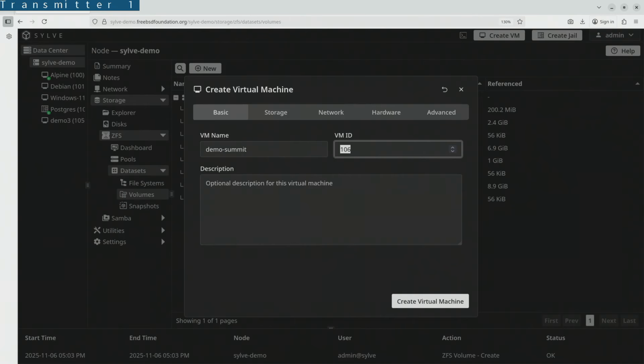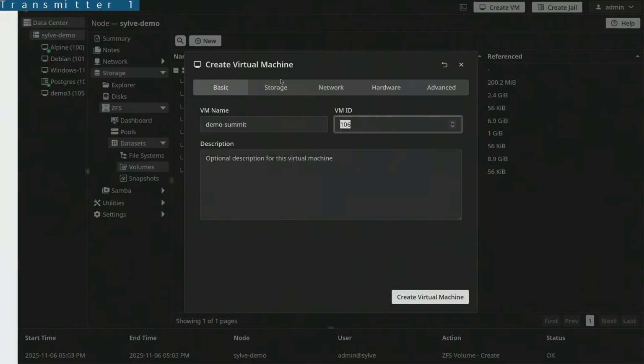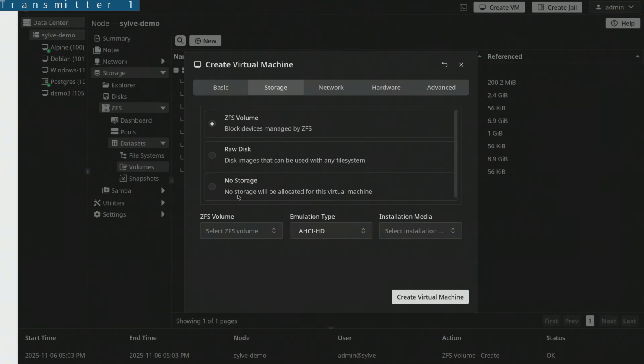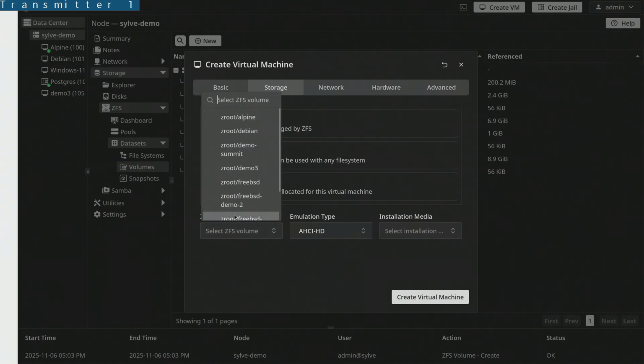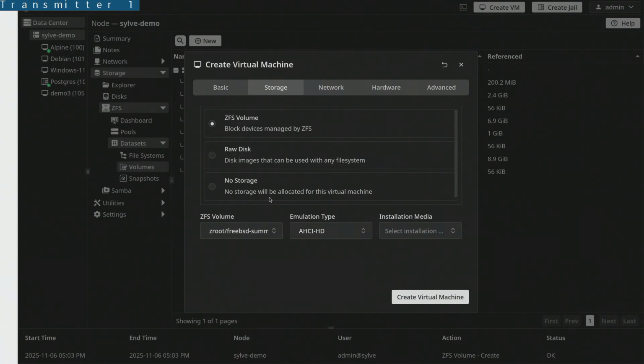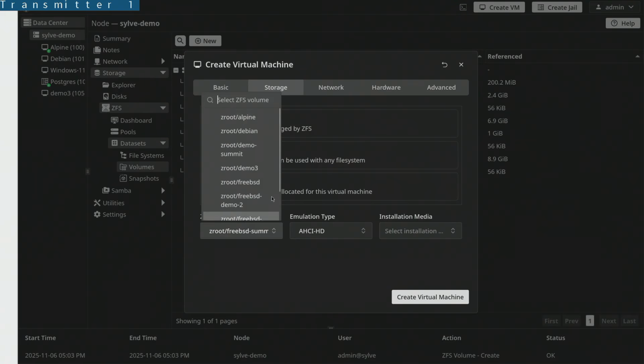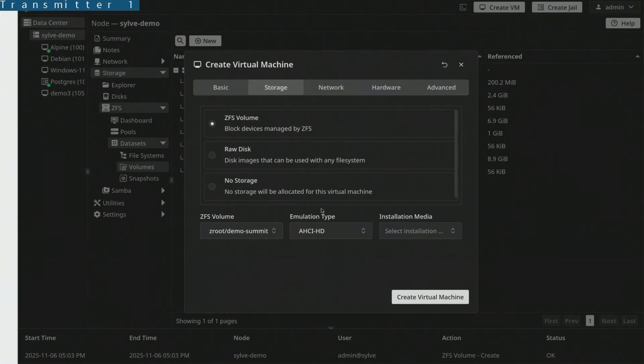Leave that as the default. Put it on the Summit demo. Oh, that's not the one I created. Demo Summit, there we go. And we'll use virtio.